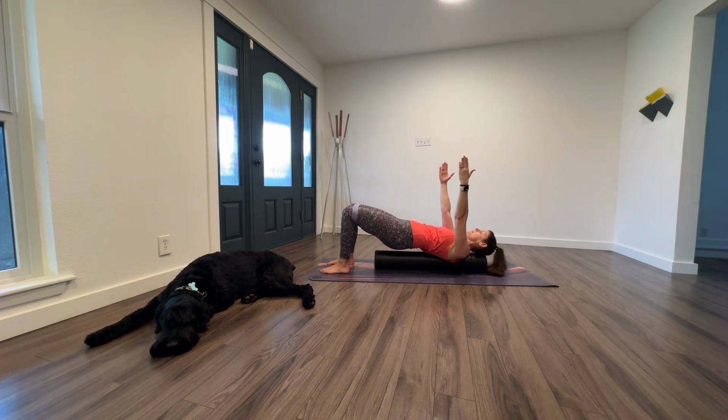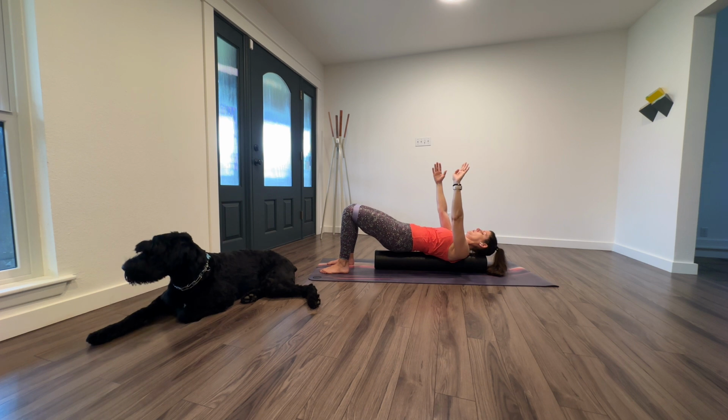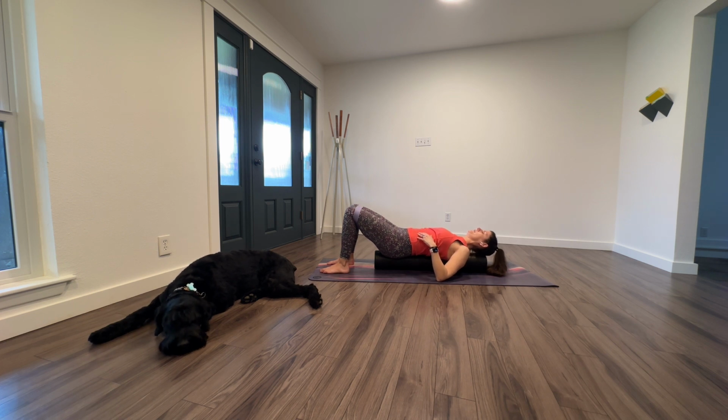Bring your arms up towards the ceiling. Lower your hips an inch, lift your hips an inch. Lower your hips an inch, lift your hips an inch. Ooh. Lower and lift. Lower and lift. Four more. 3, 2. Last one. Lift your hips, press out on that band. Try not to roll side to side on the roller. Press out. Out, out. 6, 5, 4, 3, 2, 1, and rest all the way down.